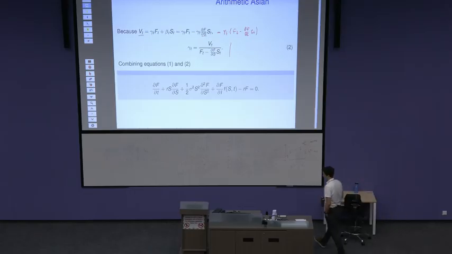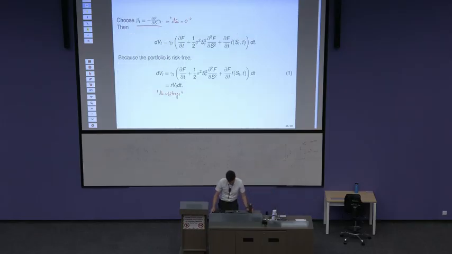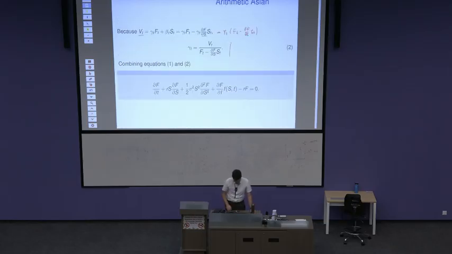Okay, and then I plug everything back into equation 1, which was this equation. So this means now I have computed my gamma t. I plug this back in. I compare the coefficients, and what you get in the end is this PDE. So it's exactly the same argument as in lecture 6, and because it's exactly the same argument, we get almost the same result.